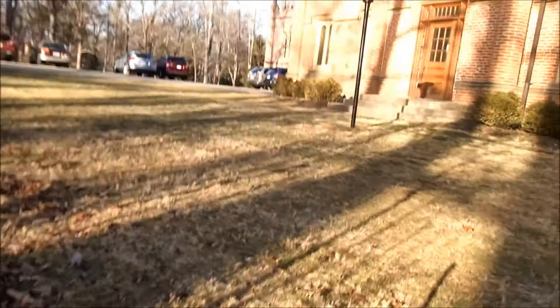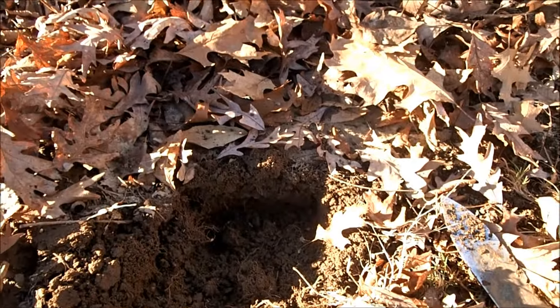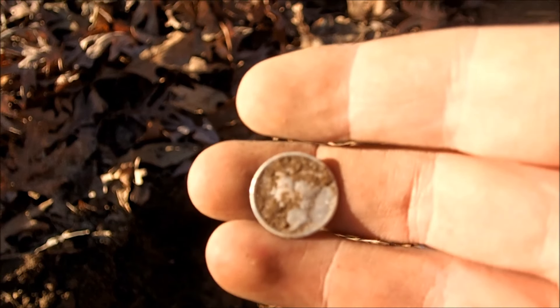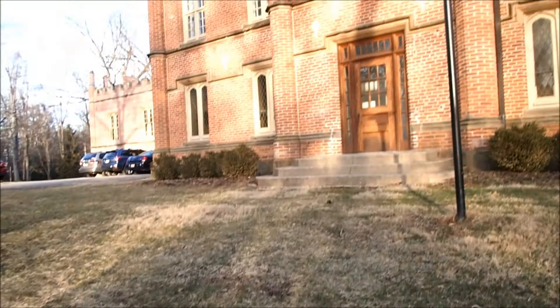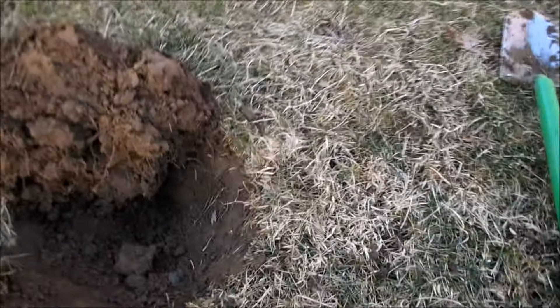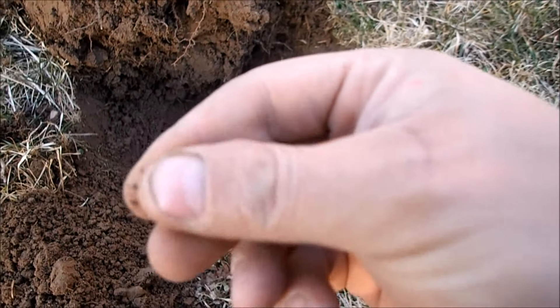Here in front of the old building — I got all my Civil War tokens here before. Just out here passing time, got about an hour. Pulled a little piece of silver — didn't hit up near this bush last time as close as I should have, so I came up near it and pulled a 1943 Merc, no mint. Just another piece of silver for the pile. This place is so concentrated with iron — you've got to come at different angles. This is the same place where I got five Civil War tokens. About nine inches down, I just pulled another one.